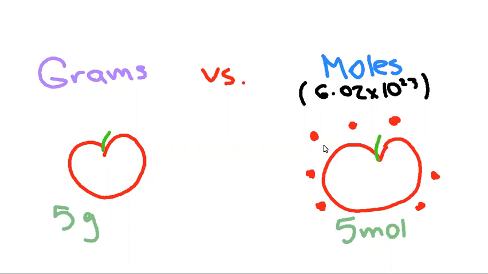Moles is a different concept. In order to really grasp it, you need to think a little differently than you're thinking about for grams, because moles is not a type of weight or mass. It's actually just a set number. For example, I wrote in the parentheses 6.02 times 10 to the 23rd power, but let's say, for example, 1 mole equals 12. So if you say, hey, buddy, do you want me to go to the store and pick up a mole of apples? That's indicative of saying, hey, do you want me to pick up 12 apples?